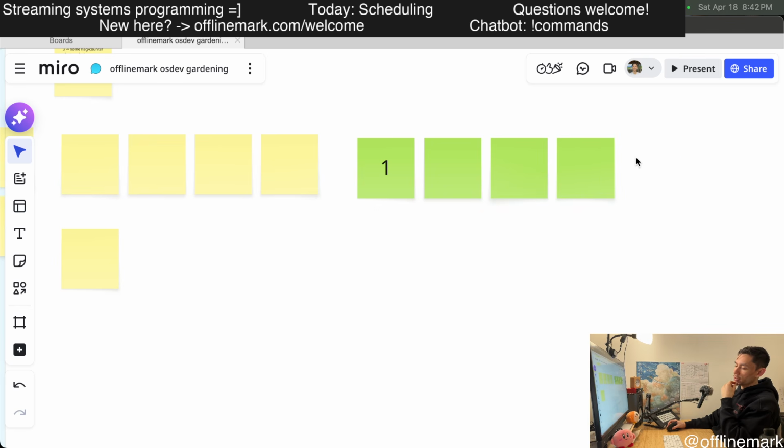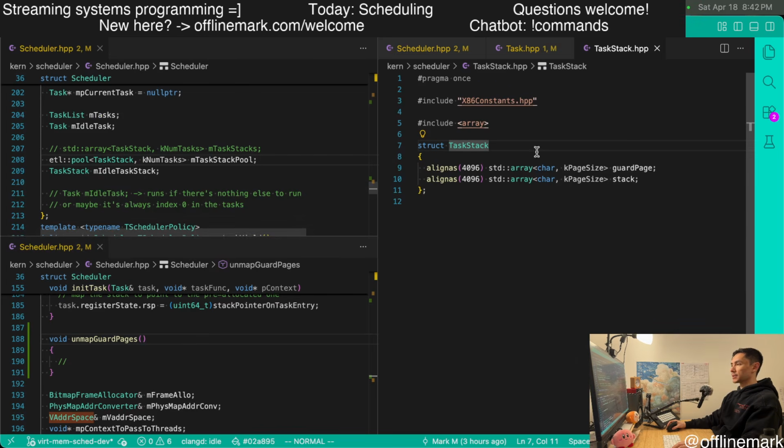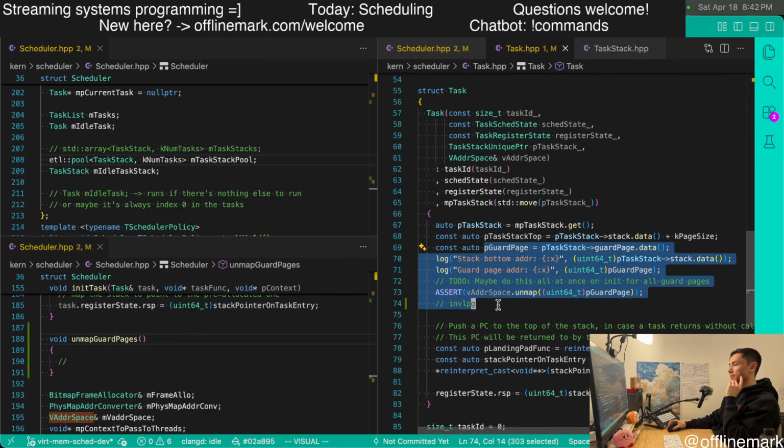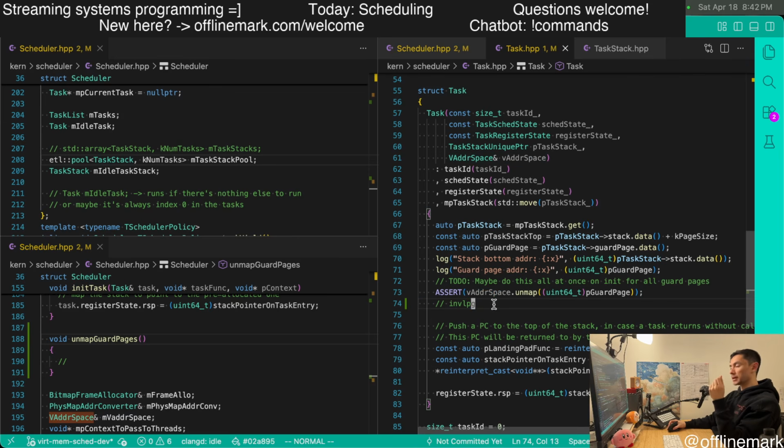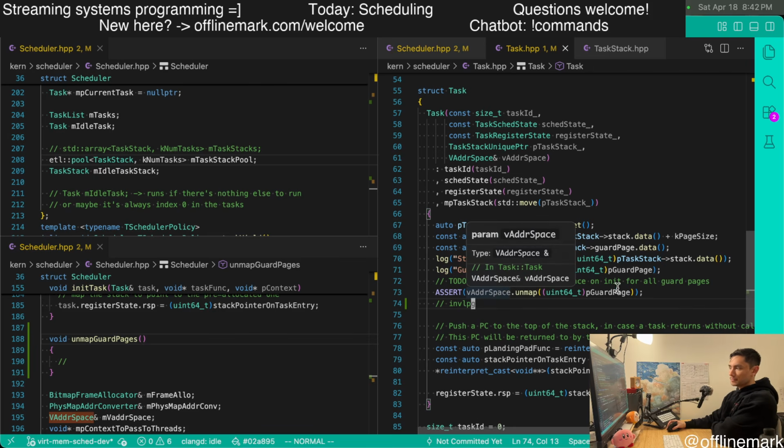So that would again be some kind of if statement here, and we would need to have the address space here. We would need to do the inval page thing. We would also need to pass in a bitmap to do the checking.